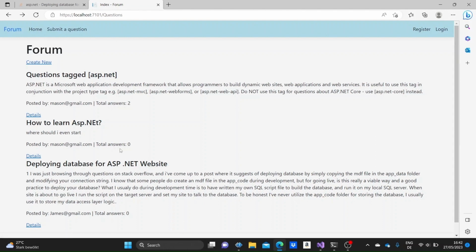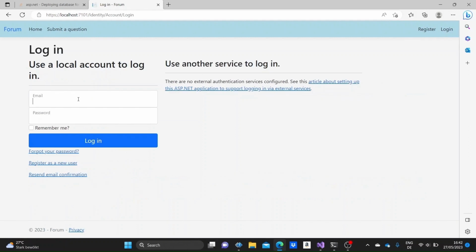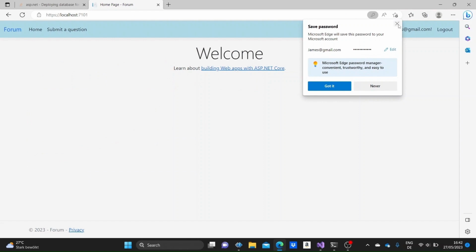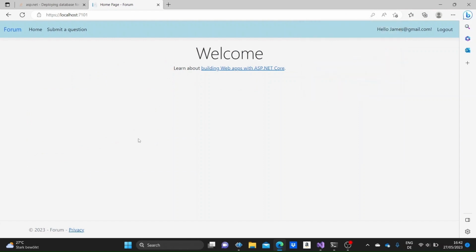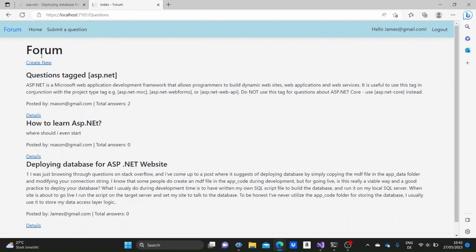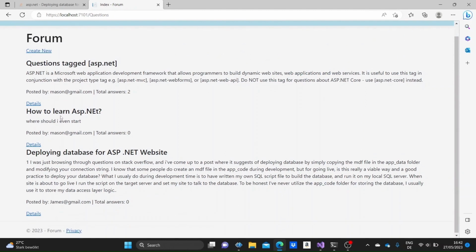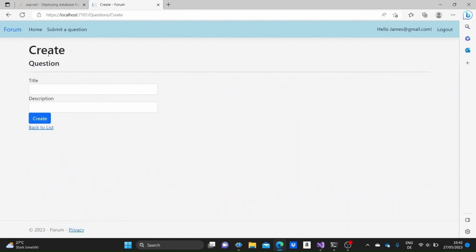When you go to submit a question, we can submit a question, we can create a question. I'm just logging it in to see that. Okay, so we see when we, in the home tab, we see all the questions and the submit a question.